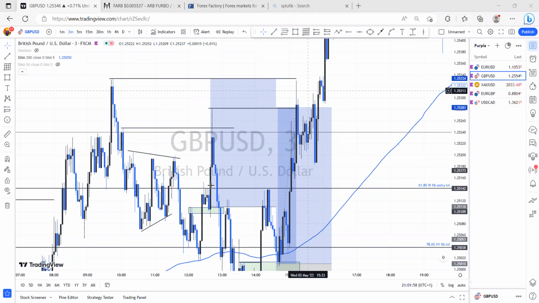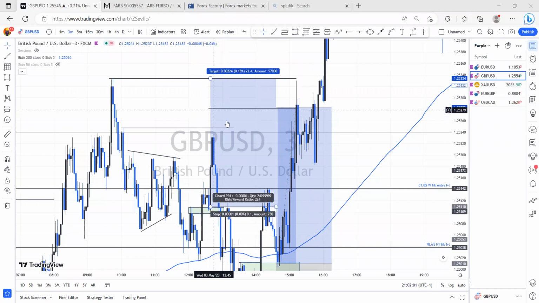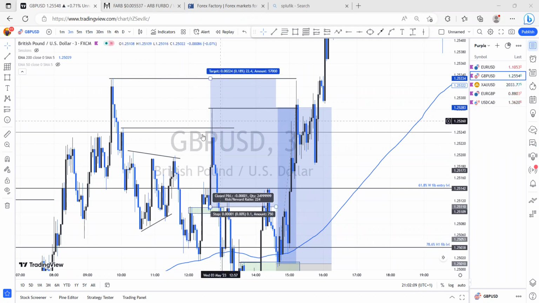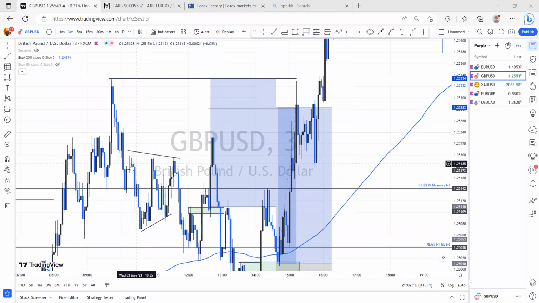So yeah, that's it. You see the Judas swing there. It first swept the lows, swept the lows very well. Then created an entry to sweep the high. Let us see what time that was. That was between 10 a.m. It started creating that zone around 10 a.m. Created it till 11:30.